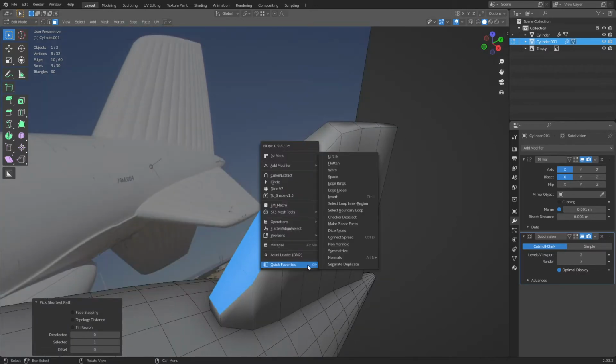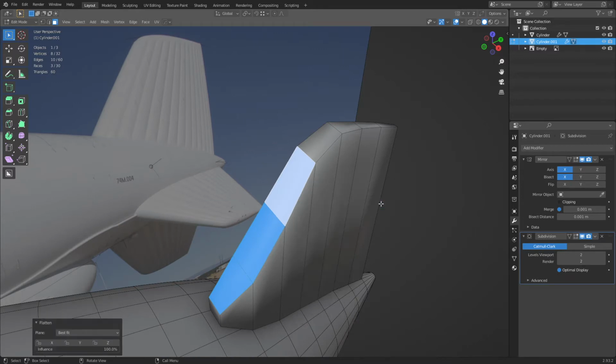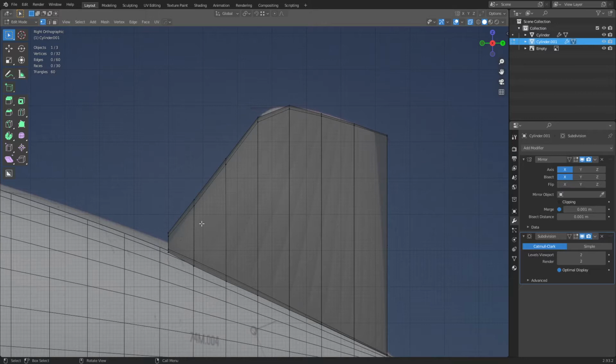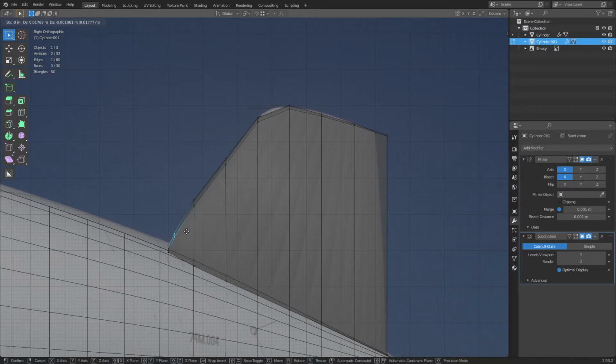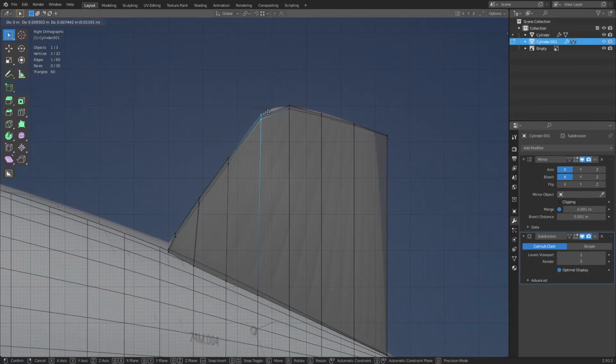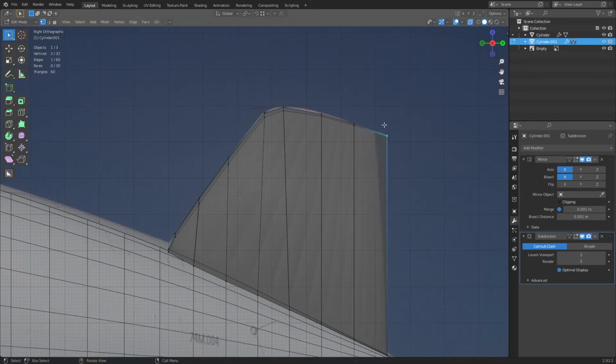And you could use Loop Tools flatten. Kind of straighten them up a little. We'll move them back a tiny bit. All right. Bring these two a little closer together. There we go. I really want that going up and down in that direction though. You can see that's not exactly happening right now.